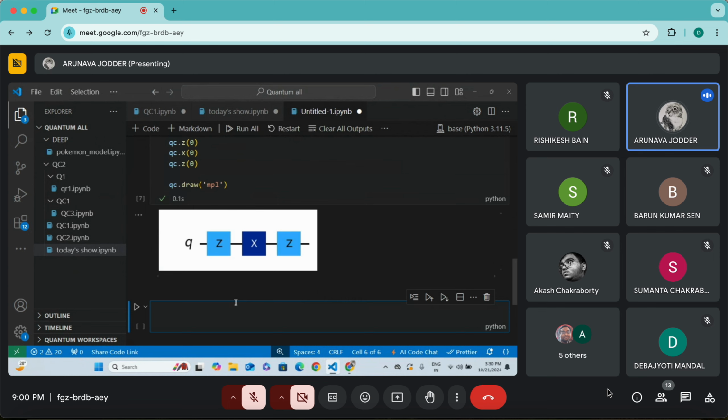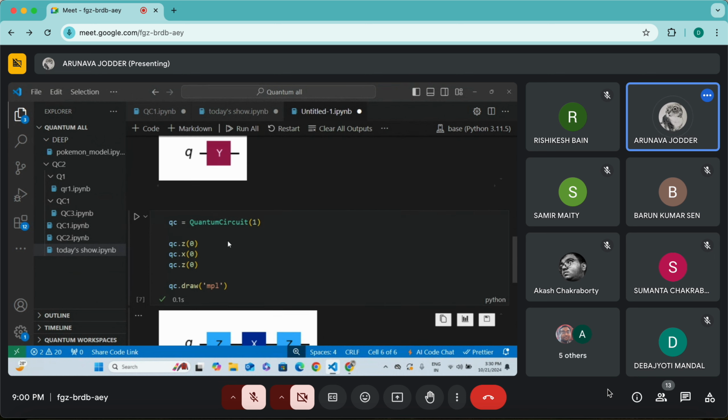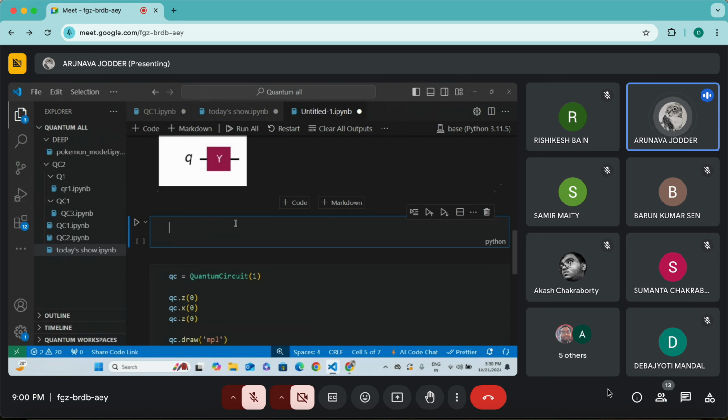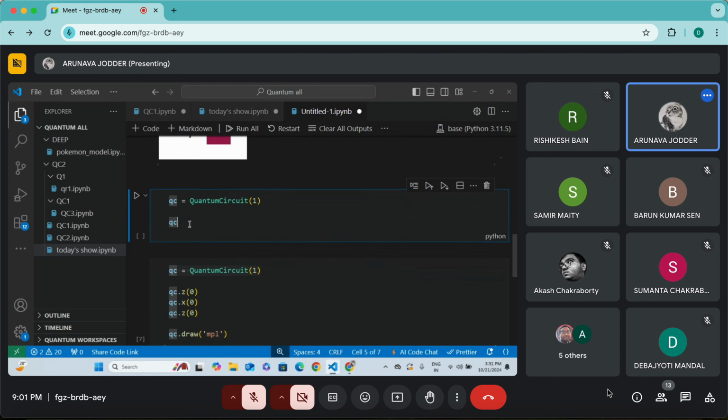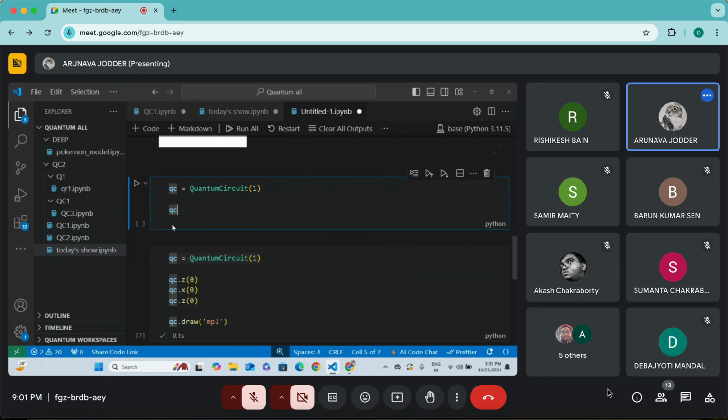Now the Z gate. Let's make the Z gate here so that we keep the sequence. Again, qc.draw.